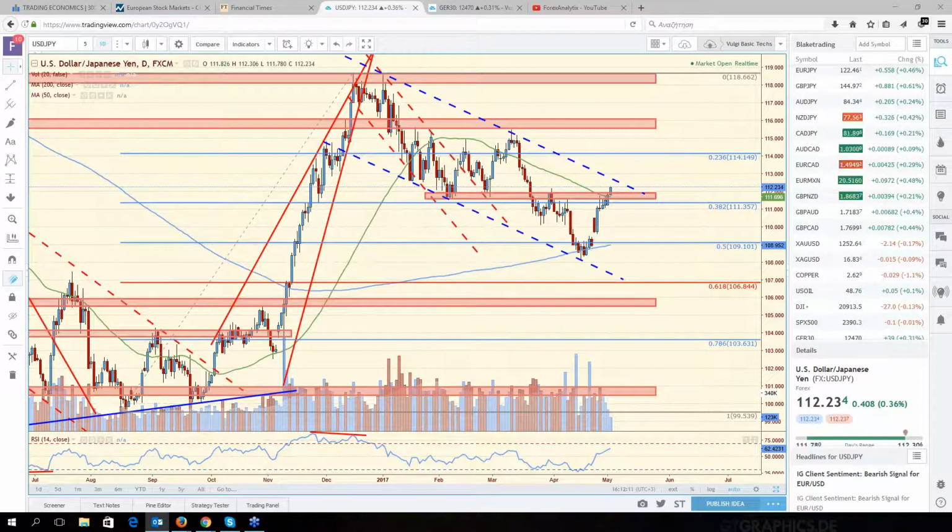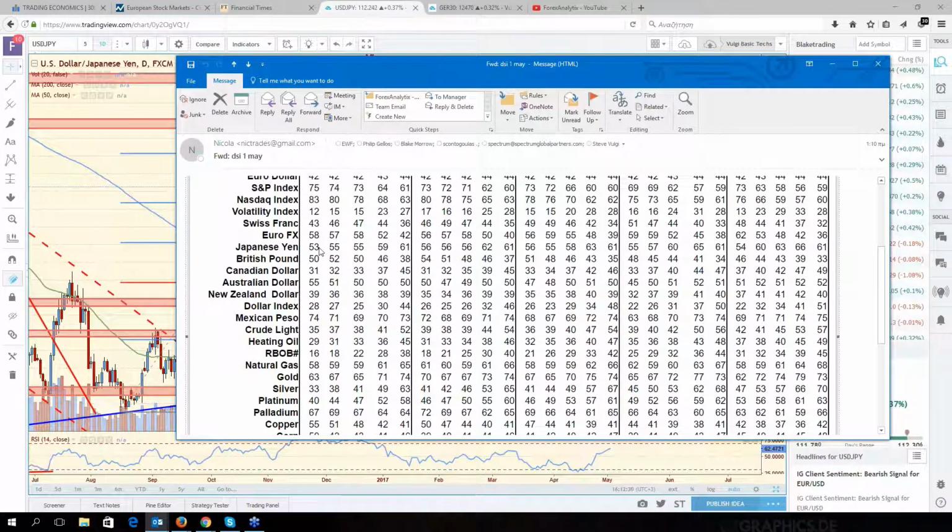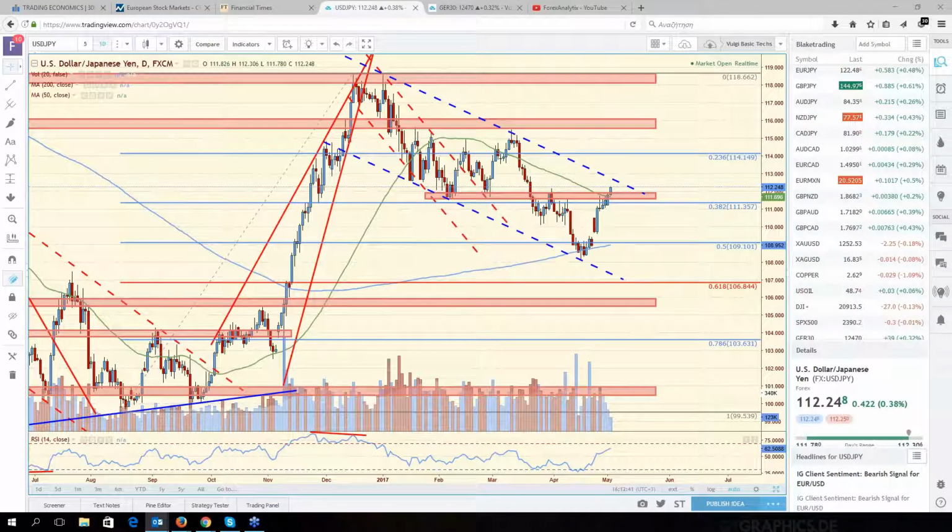What I wanted to say is the following. It used to be a 100% consensus view. There was no question about it. Nowadays, I've seen way more people than I would expect looking the other way. Let's look at this. Japanese yen. Do you see this? Yeah. This is the DSI. As you see, the sentiment at the moment is completely neutral. Of course, this is not positioning. This is sentiment. I also use it in combination with the COTs. But what I wanted to say is that more or less the opinions are cut in half at the moment, which means that I do not think that from a perspective of positioning or sentiment, there is a barrier to move higher. I mean, the boat is not tilted. There's no one to squeeze or liquidate out here. Exactly.